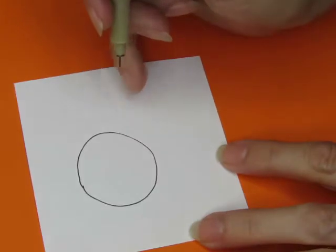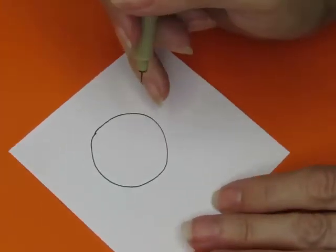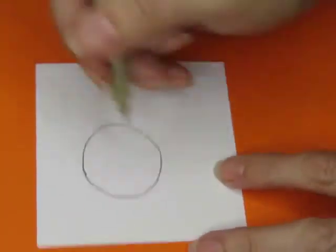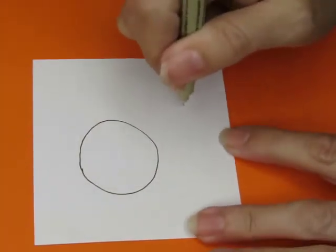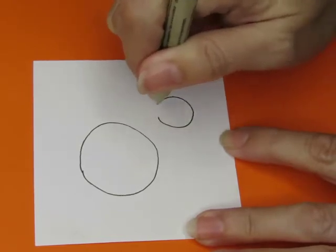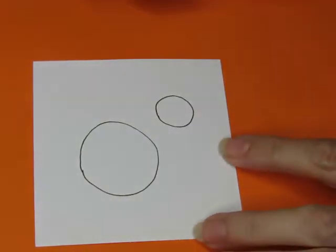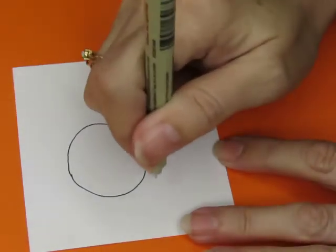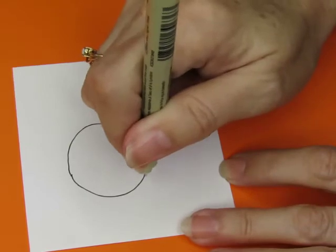If you can't draw a perfect circle, it doesn't matter. Can you see that that's wonky? See, it's kind of flat here. It doesn't matter. It really honestly does not matter. The smaller they are, the easier they are to make them round. It doesn't make any difference.